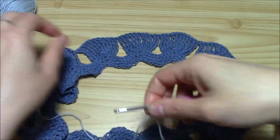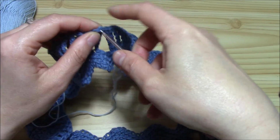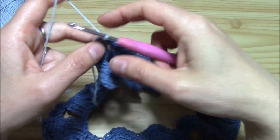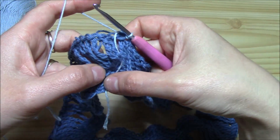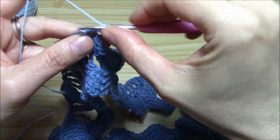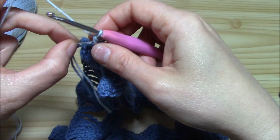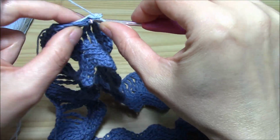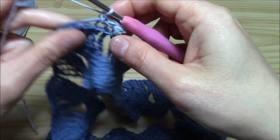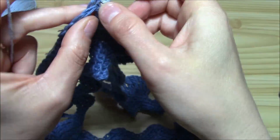Slip knot and insert the hook into the very first. You know that into the first we don't skip anything, we just work all the stitches like this. We worked 4 stitches and 3 in the middle. Now we will work 5 stitches because we increased. So chain 1 and into the first work 1 single crochet. Okay, now back loop only, 1 more, then there must be 5 now, not 4. So 1, 2, 3, 4 and 5.